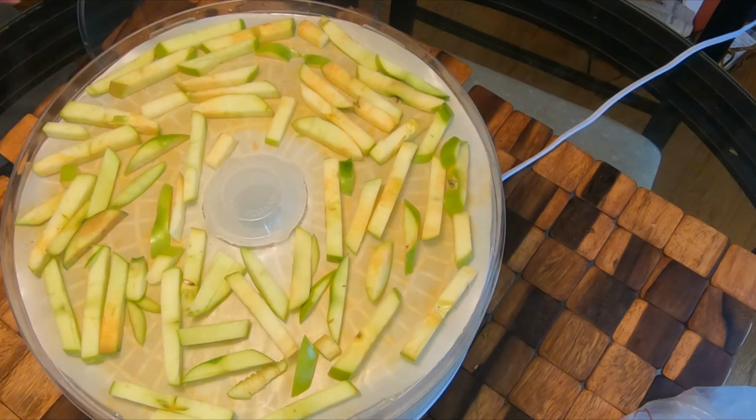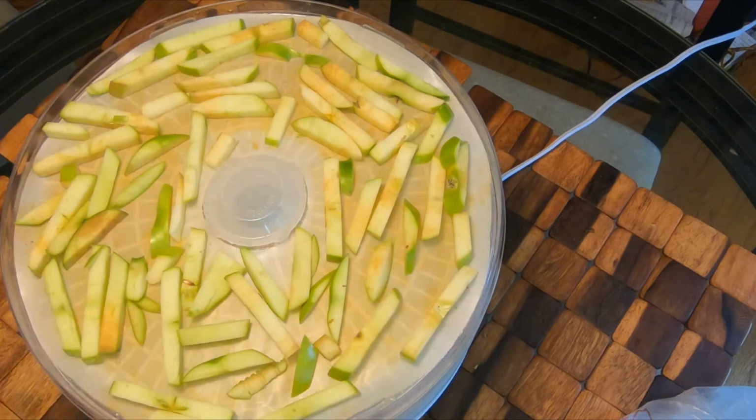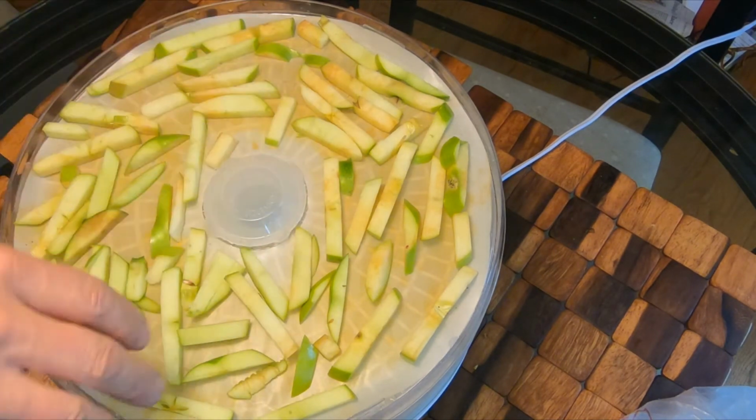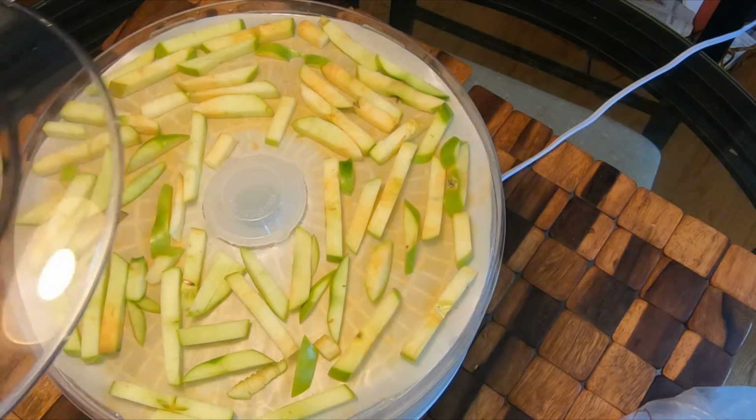Since I did the apples in the straw format, the long tubular format, I did put the synthetic bottom on the grates. Now if you were going to cut them in larger chunks, pull the synthetic sheets out underneath and let the grates allow more airflow, because I may have to jumble these around with my fingers and just move them around. But I have 5 racks of Granny Smiths, and I'm doing them at 155 degrees for about 15 hours, and let's see where that gets us.